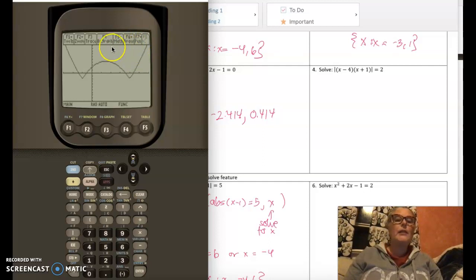So in this particular case, what was it? Math, F5, calc zero, choice number two. I'm going to make sure that I am all the way to the left, and you can hold down the left key to make it move a little bit faster, like that. Hit enter, and then move, not all the way to the right, but now I have to stop before so I don't accidentally capture two intersections. So I'm just going to stop right here so that now I'm to the right of the first intersection, but still to the left of the second one. And then hit enter, and it'll give me what the zero was.